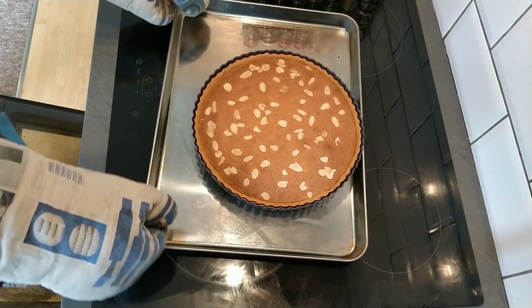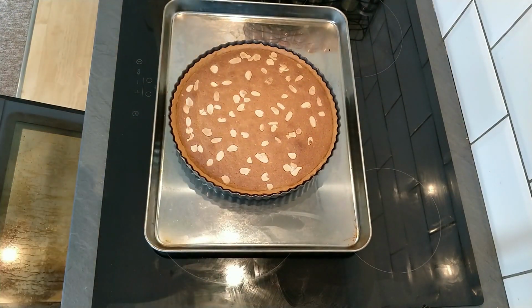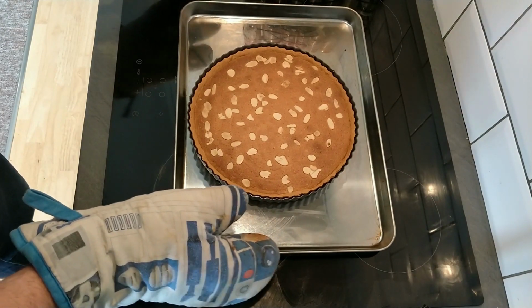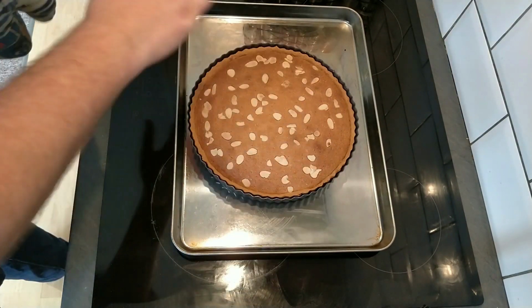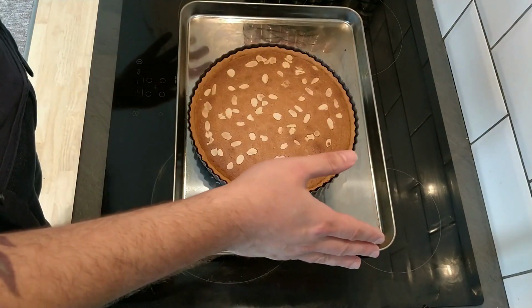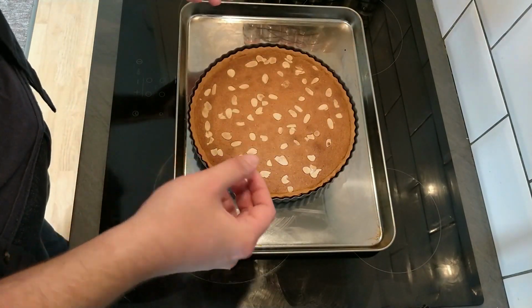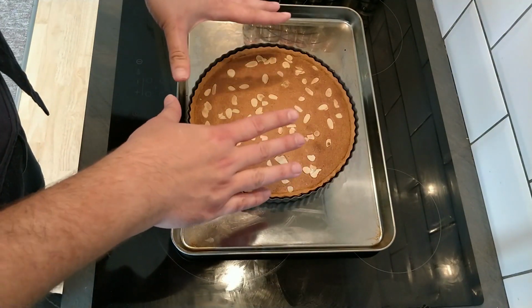Oh, there we go. Look at that. That is just about right. It's just about the right shade of golden brown. Looks gorgeous. So what I'm going to do now is I am not going to touch that at all until it has cooled down, and then we can drizzle a little bit of icing over this, and then it'll be pretty much ready. So let's come back in a bit once it's cooled down.